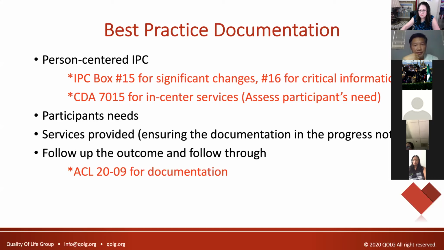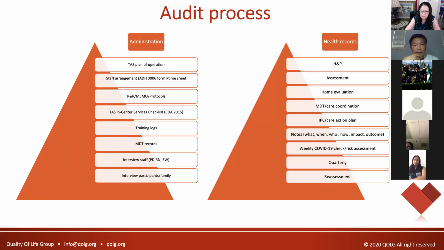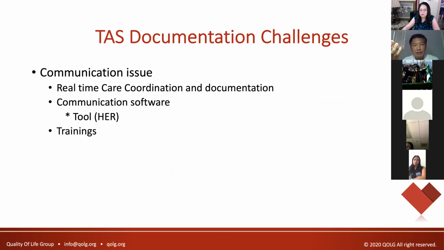The TAS documentation challenge. Okay, so I believe the challenge for us, especially during the TAS period, is that we have different kinds of service we provide. Some of the centers do telehealth 100%. Some of the centers have staff in the center and provide the service. Some do both, the hybrid model. They have telehealth, and they have the center open, and they receive the participants.